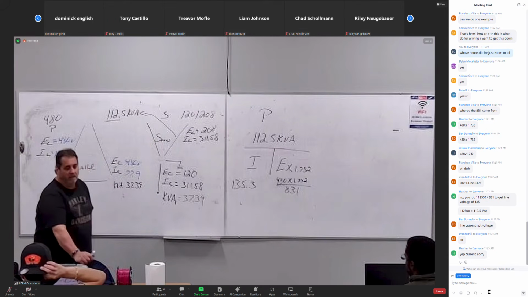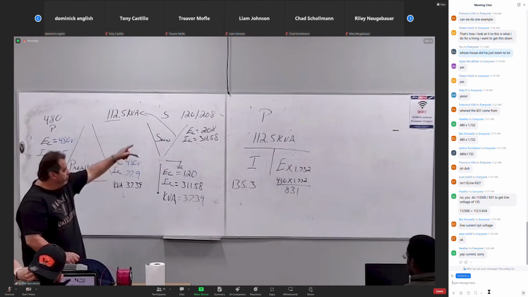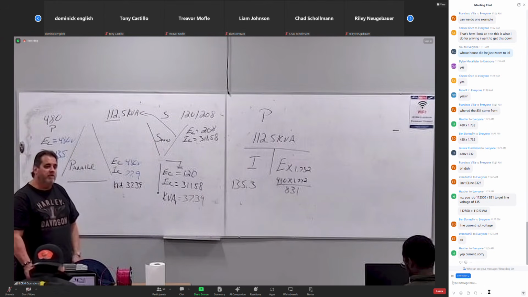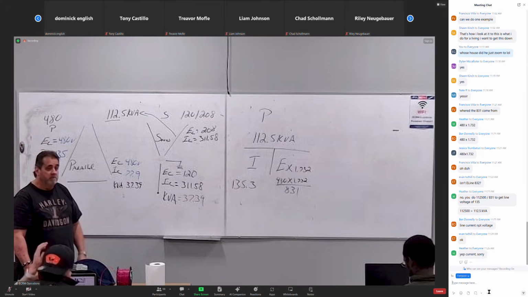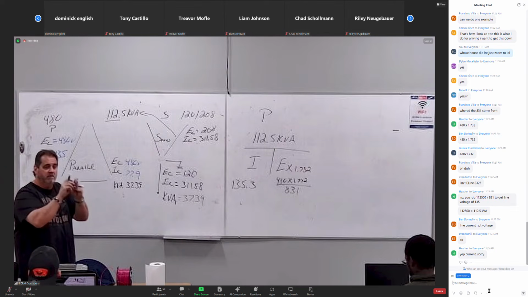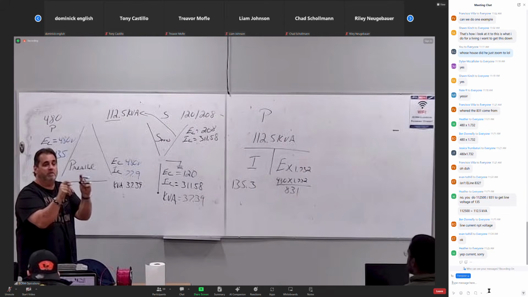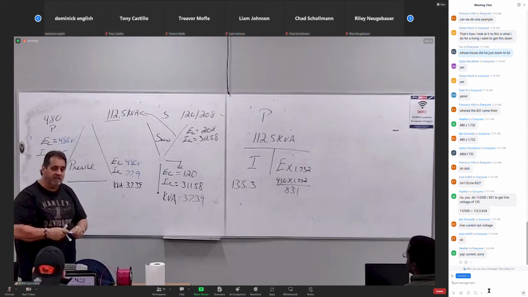Do you know why? We don't have 3-prong meters. In the field, you're going to put your meter on there. What do you read on a 3-phase circuit? When you look at a 3-phase bank and you check voltage, what do you see? 208. Because we don't have a third prong, we don't have a third hand. We can go boom, boom, and boom. We'd see 208 times 1.732. We'd see 360. Does that make sense?